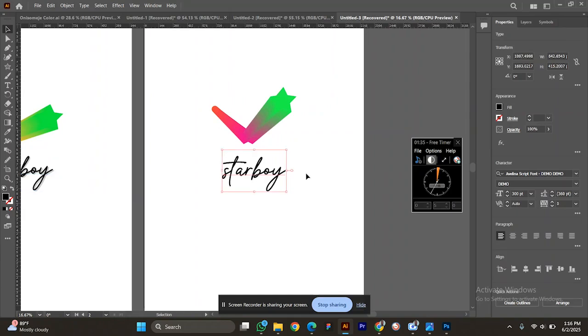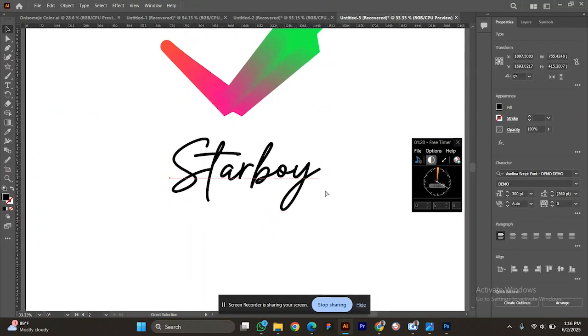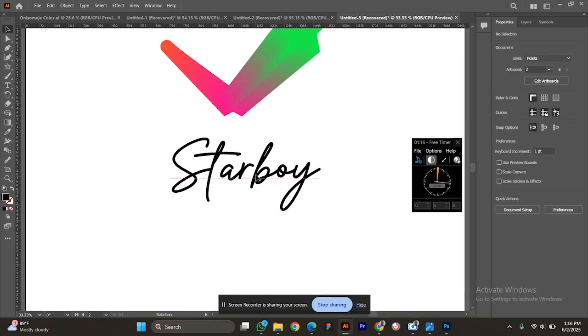So that's what we're trying to achieve here, and we can't say we're done until we achieve that. On second thought, you know what, I'm going to make this uppercase. I think this is better. Yeah, I think this looks better. All right, so we're going to simply duplicate with Control C, Control F, then Control 3 to hide the top layer.